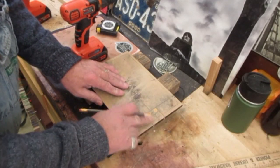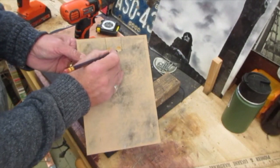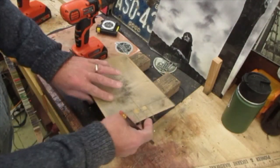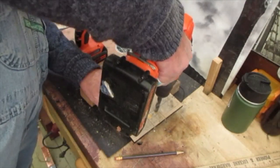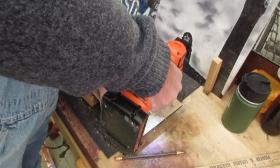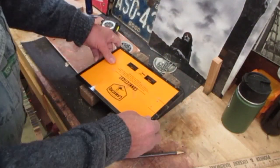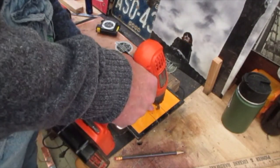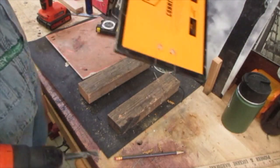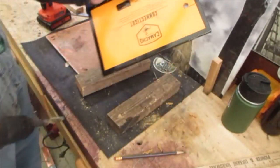I've cut the inset for the neck that's going to come down into the top of the box. Now I'm cutting the circles for the sound holes. On the back of this, if you just drill straight through it'll blow everything out, so I always have two cordless drills. I make the hole with a bigger bit first, then use a small bit to go through the bottom of the box — it'll blow out a little bit. But once I've drilled those down a bit, I can set the big bit right there and those holes come out nice and clean. Little trick I learned the hard way.